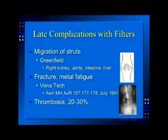And there's a substantial incidence of caval thrombosis. And this is variable. Remember, all the data is flawed. This was worst with the very first filter, the Mobin-Uddin filter, which I happened to have. We did put in one on the cath lab table. My N of one, Mobin-Uddin, was clotted. I don't know if anybody in this room is old enough to remember that filter. But that was the first vena cava filter.